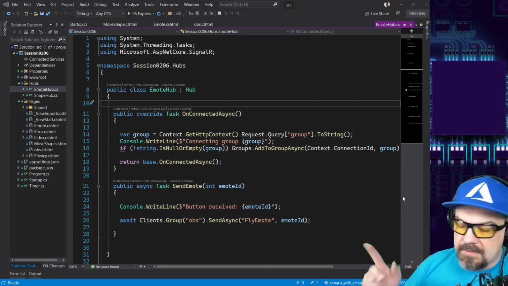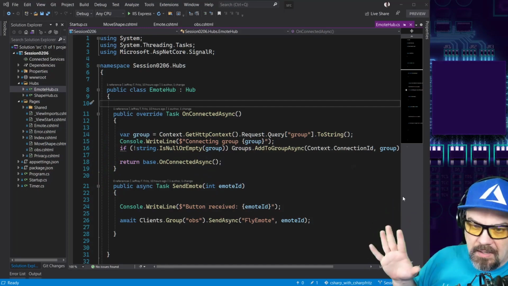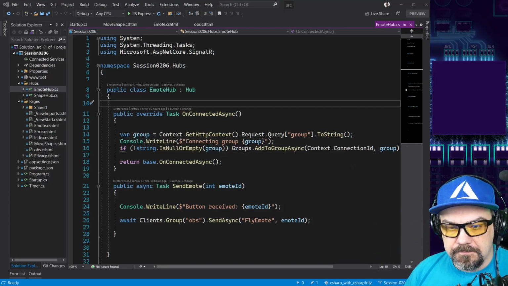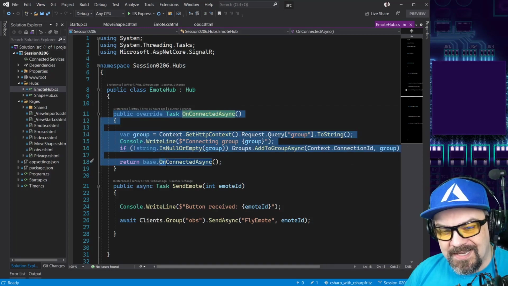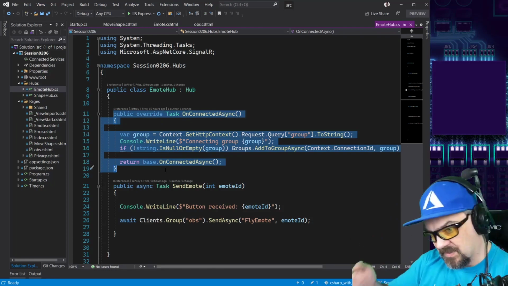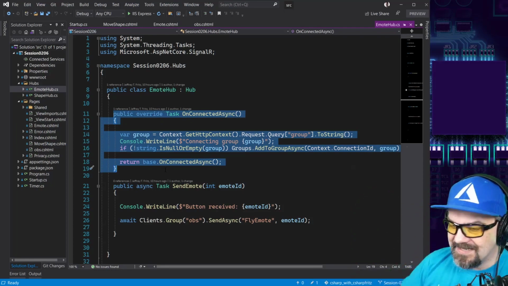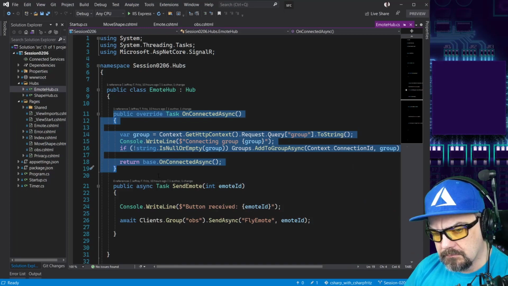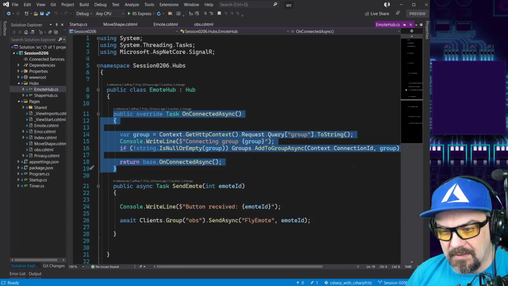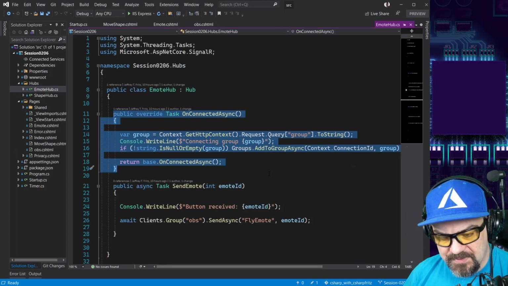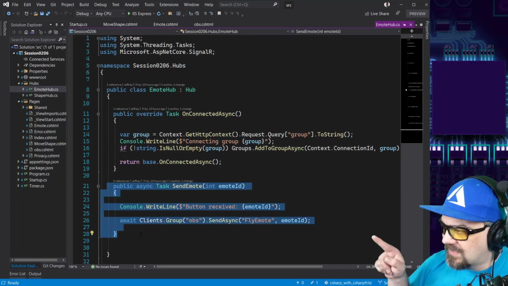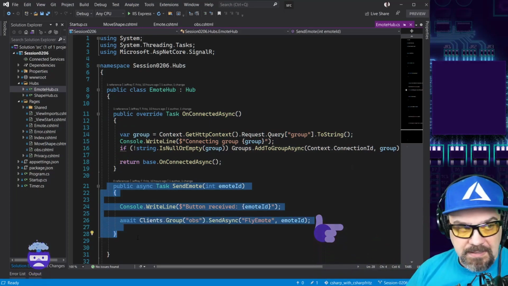Okay. So inside of here, where I define this emote hub, I have a method called onConnectedAsync, and we do some things there for managing what happens when somebody connects to this. I'll come back to this part in a second, but this gets a little bit interesting with being able to select and work with different types of clients that connect. But this is that server-side method. This is what gets called when you press one of those buttons inside the browser.